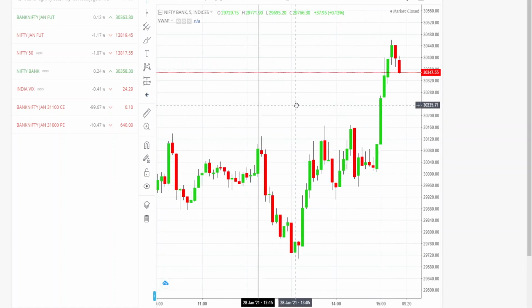So friends, it's very difficult to find such formulas. But what I'm saying is, nothing is impossible if you work hard, if you give your time to the market, it is possible that you will make money. And there is no other indicator which gives signals in advance except the option chain indicator.